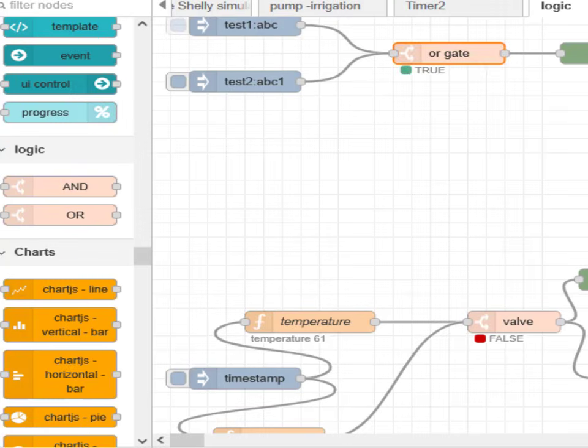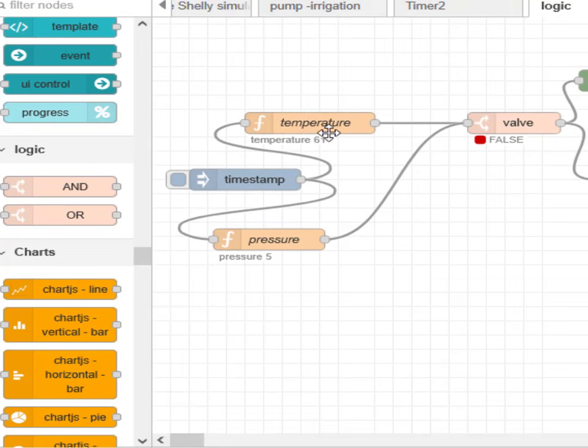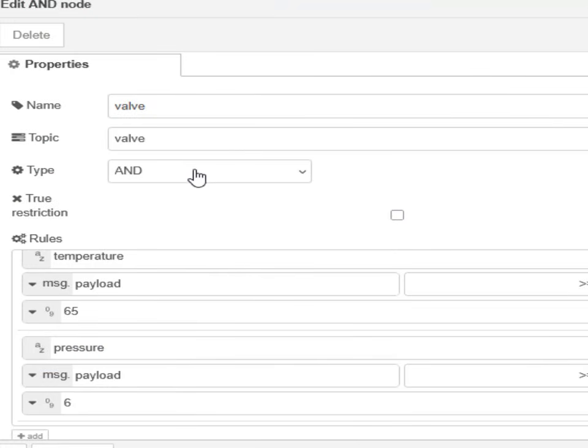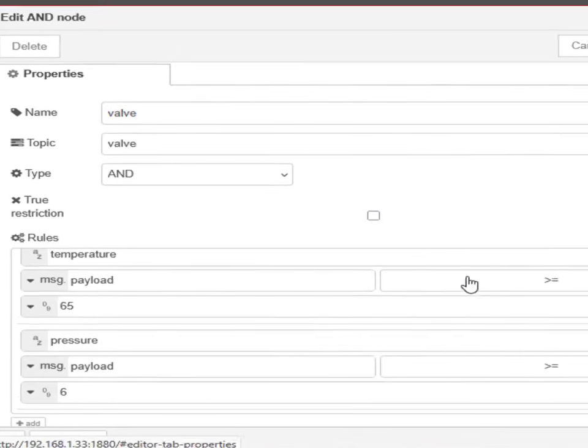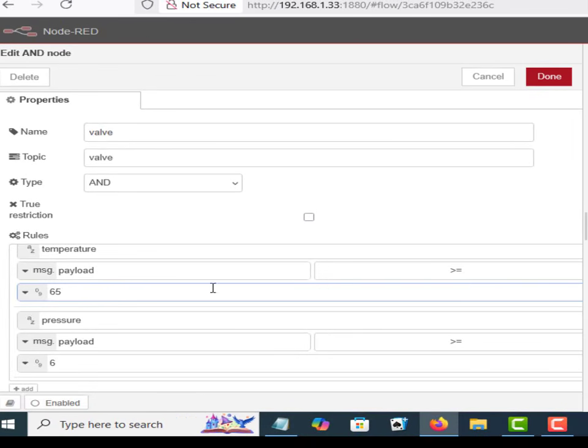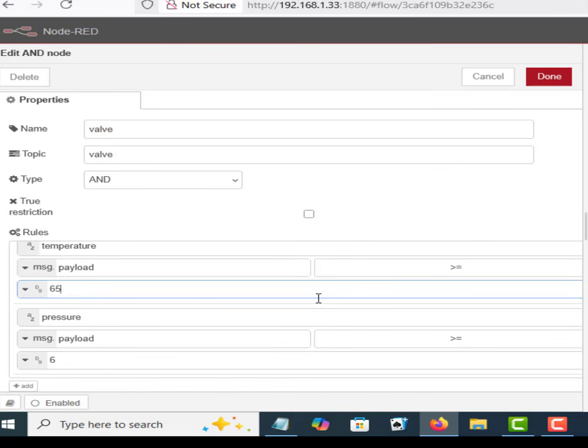Now I'm simulating that here. What I'm doing is I've got an AND gate again. If the temperature is greater than 65, then that's going to be true, and if the pressure is greater than 6, then that's going to be true.